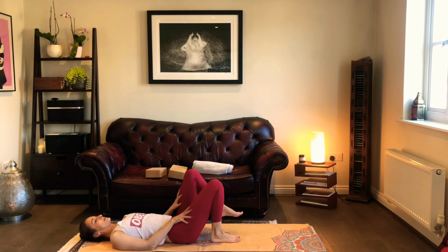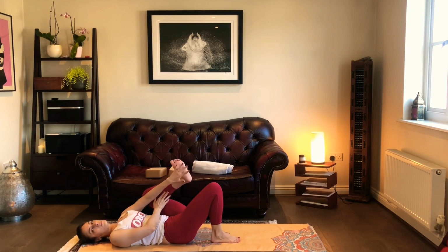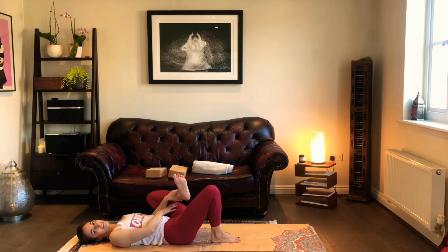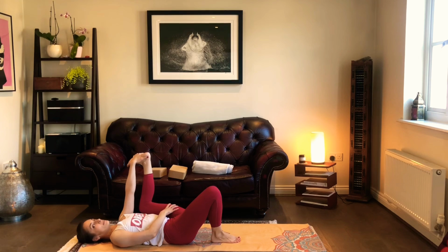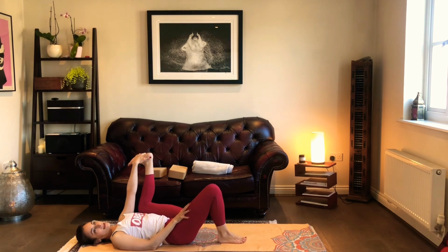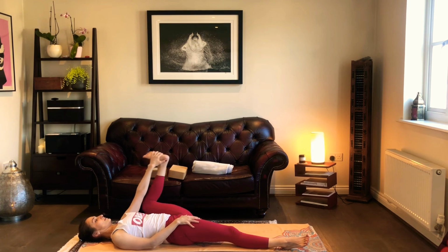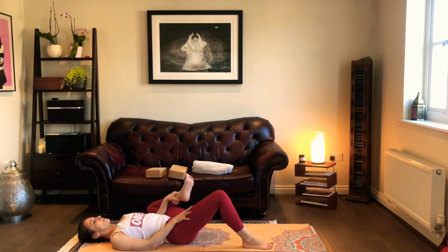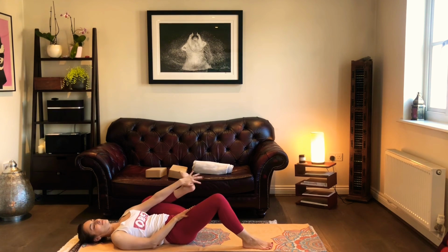Then bring that foot down and bring the other knee in towards you. From here, grab hold of your foot, or again, a little bit further up. Push your knee down and push your foot up to the ceiling. Right hand rests on the leg, and if you want, you stretch that leg away from you. Good. And again, if we're a little bit less deep into our pose, or somewhere around here, that's completely fine as well. Feel your lower back firmly on the ground here though.